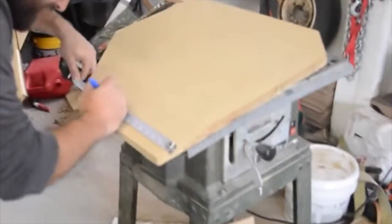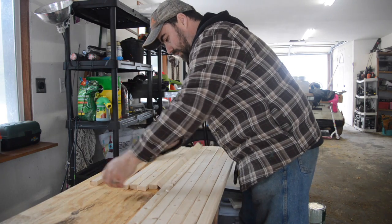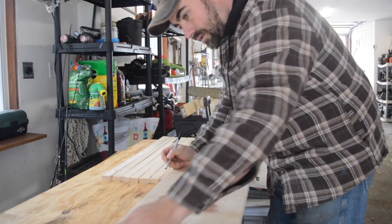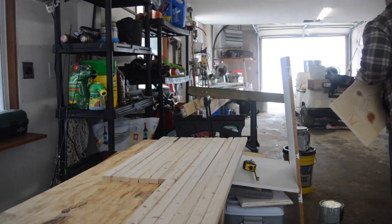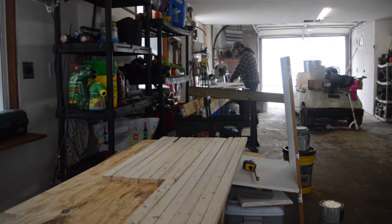Go 9 3/4 and do a little arrow like that. See that? Little arrow. Just a happy little arrow. My plane.